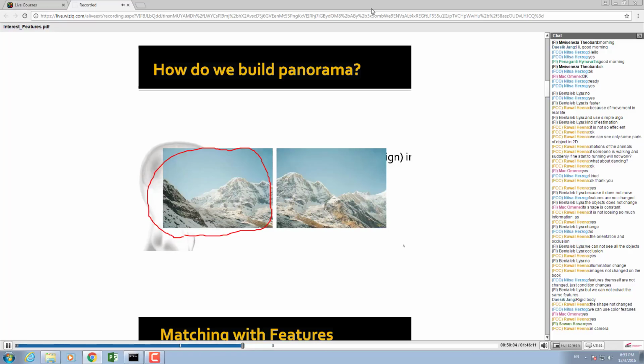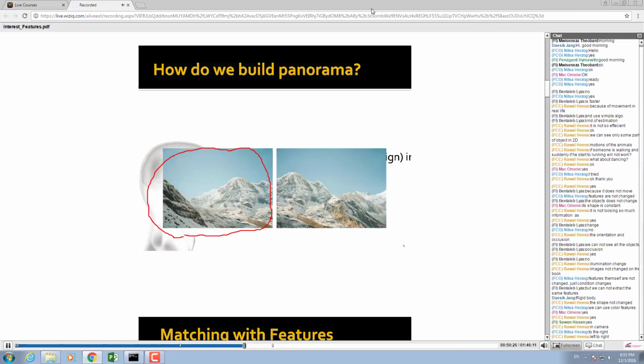The left one is the previous frame, the first frame, and the right one is the second frame. So how can you guess how the camera moved? Can you guess the movement? Is the camera moving from left to right?